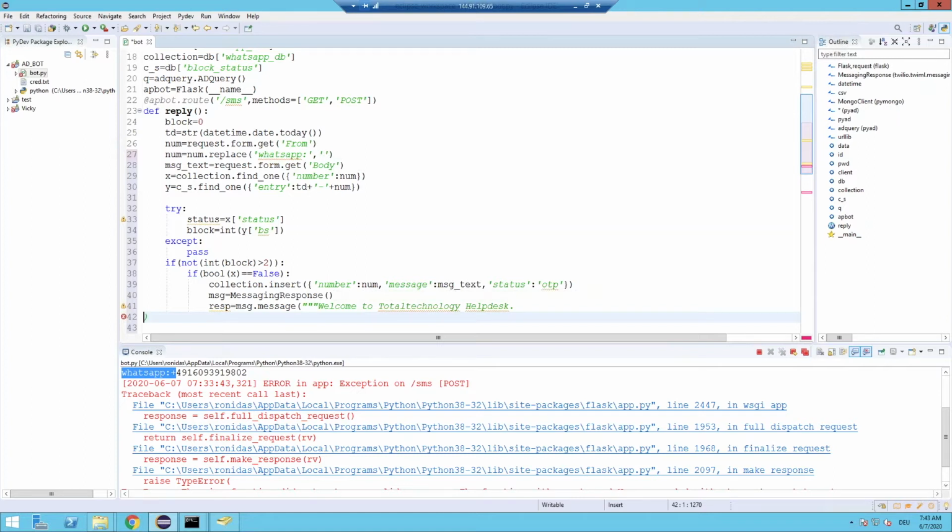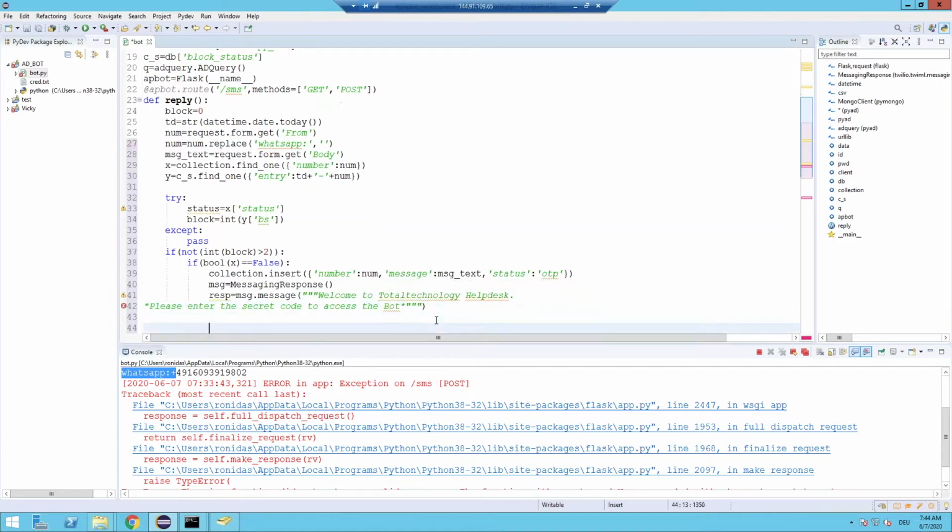We can make this part bold. Please enter the secret code to access the bot, and after that we'll write this thing again. So our message is done.